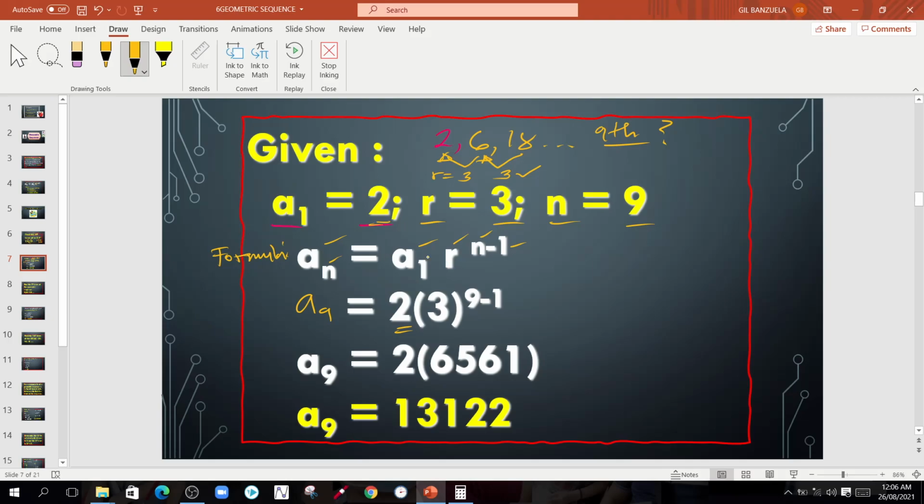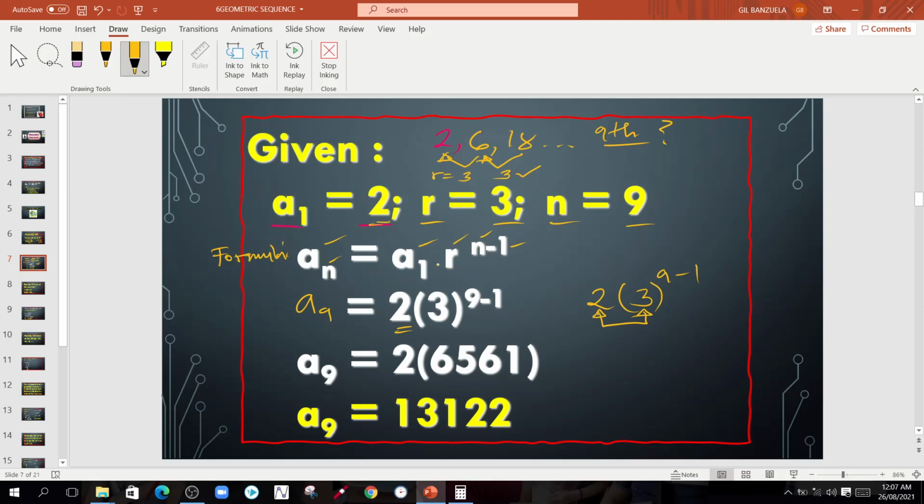Then of course, take note dito, guys, we have to put a parenthesis between the first term and the common ratio. We can't just write 2, then 3, then raised to 9 minus 1. Magkakaroon tayo ng problema, guys, kasi ang basa na natin dito 23. So napaka-importante ng grouping symbols, okay? O, take note yan, guys, ha? Kasi mamaya ang mangyari, i-multiply nyo yung 2 sa 3 agad. So that is 6. Patay na. Yari tayo dyan, guys.